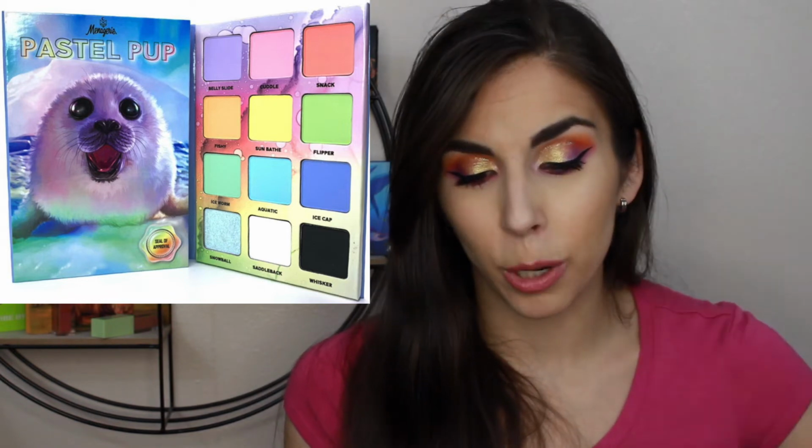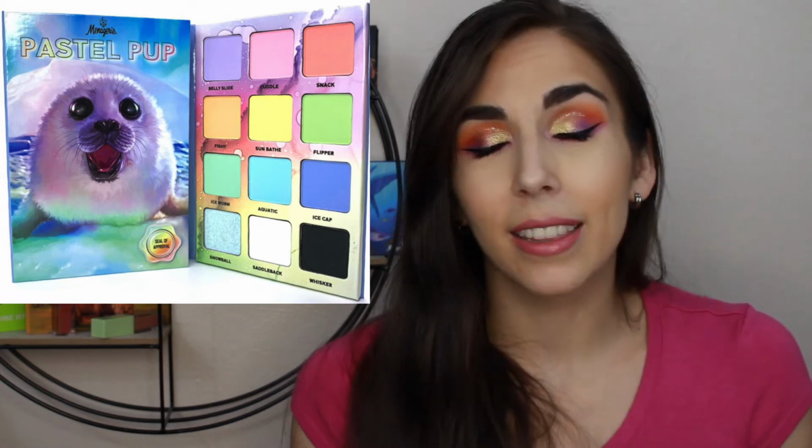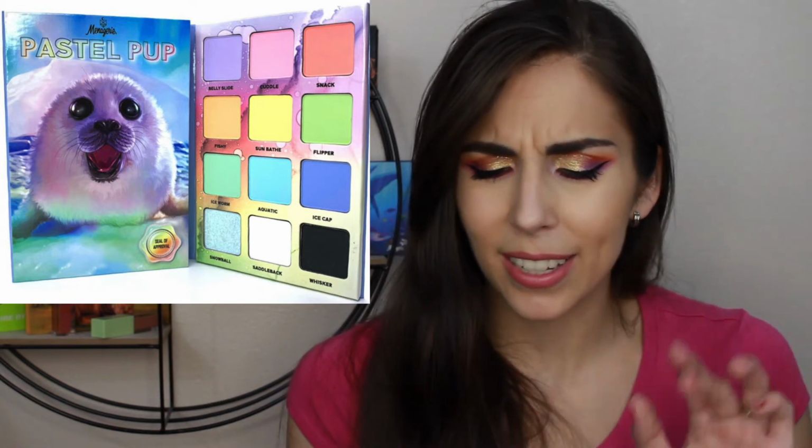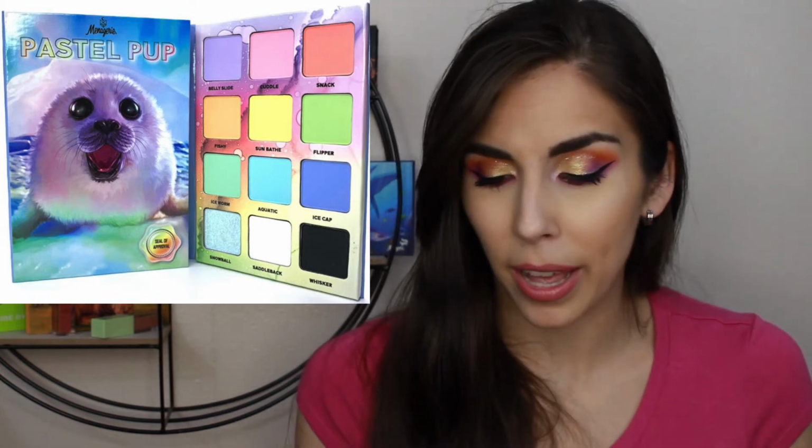But also, I love that she has an all matte palette when it comes to pastels, with just one shimmery kind of iridescent, almost transformative type of topper shade. So I feel like you can get so creative with that, and it just allows for a lot of fun with this palette. I love Menagerie Cosmetics mattes, so I'm excited to see that there are so many mattes in this palette. And I think it's also very interesting, and it gives a lot of creativity for this pastel palette that she also included a black in there.